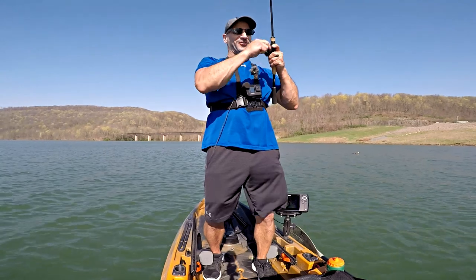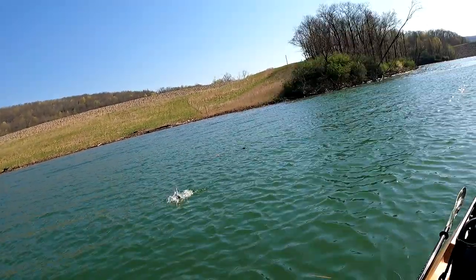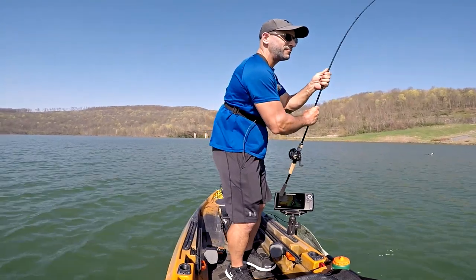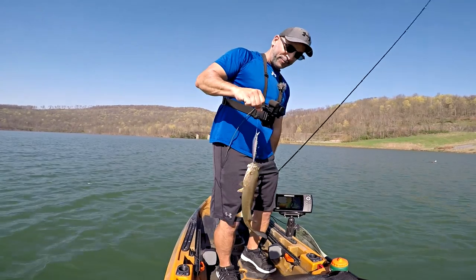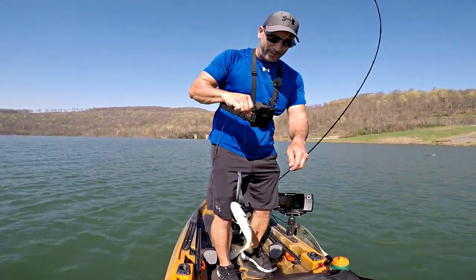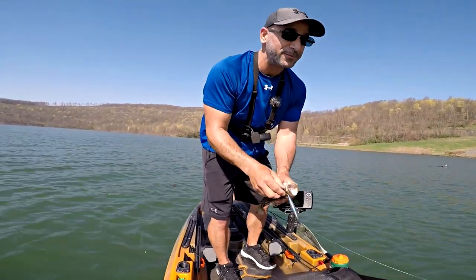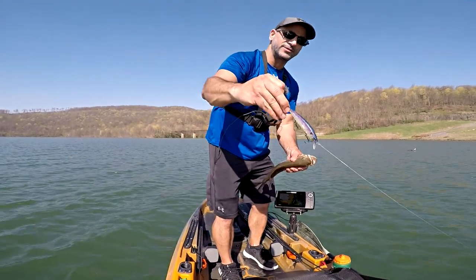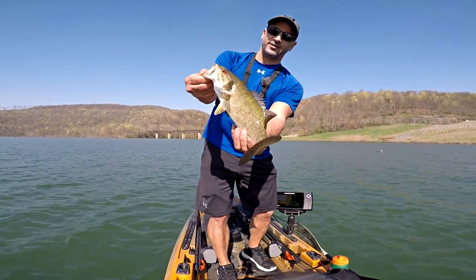Hey folks, Cornell with YouTube Fishing Vids. I'm out here looking for smallies and I think I got one — I sure did, on a jerkbait! Pre-spawn smallies up here in the mountains of Maryland. It's a nice one guys, the lighting is just right, sun shining. Took a bit — I've been out here probably about 20 minutes before I got the first one. It's a chunky, beautiful mountain bass. The bait is the Jackal Rearrange — I think it's Secret Shad — chartreuse belly, purple back, clear sides. Looking gorgeous. What a beauty right there.